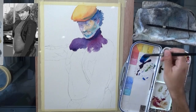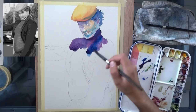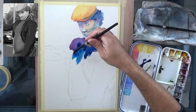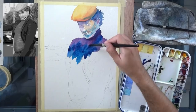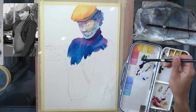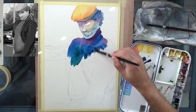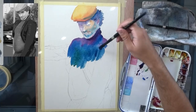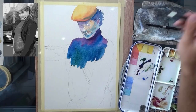Now you see I'm really winging it. I know that's where the jacket or the tuxedo is coming, so I'm putting in the darker blue there and then trying to lighten it up in the middle. I want to divert your attention to his right arm that he lifts up — it's on our left side. I will get there a really good classic watercolor effect. I think it's one of the highlights of this painting, as much as the face, because I got the balance there great. The edges are super interesting — there are some rough edges and some well-blended edges. I got a good sense of light there.